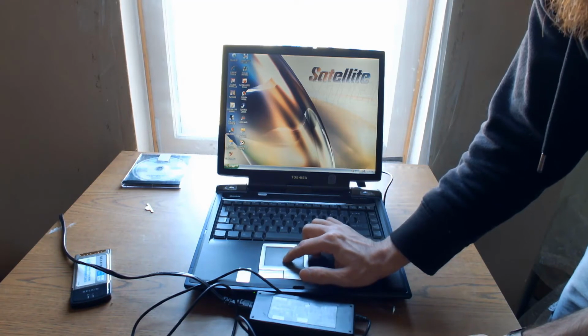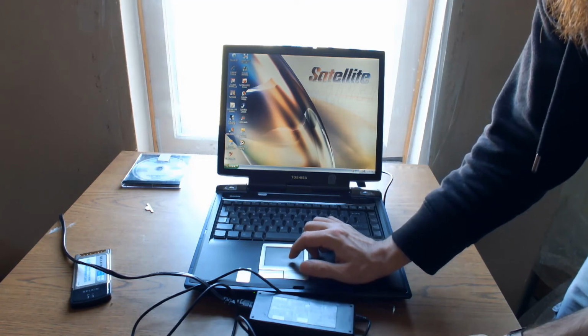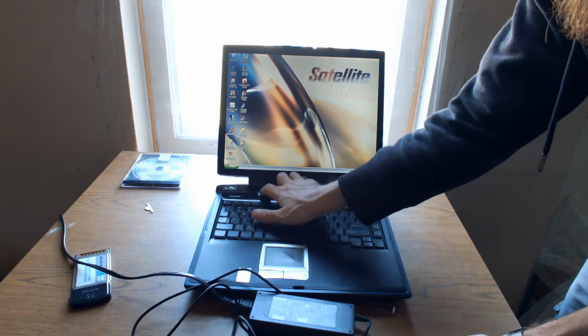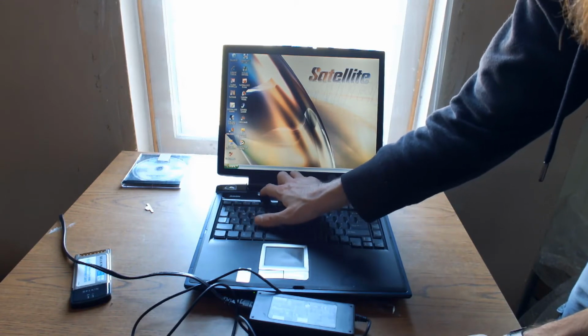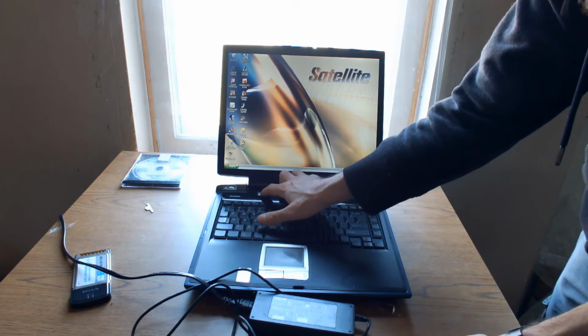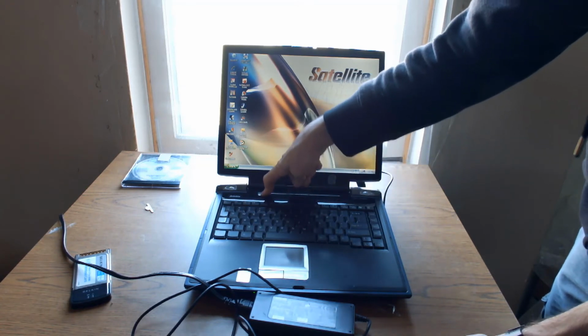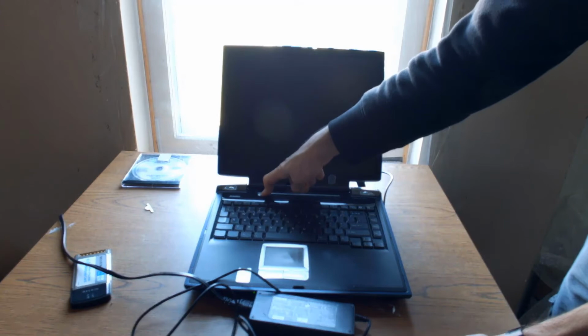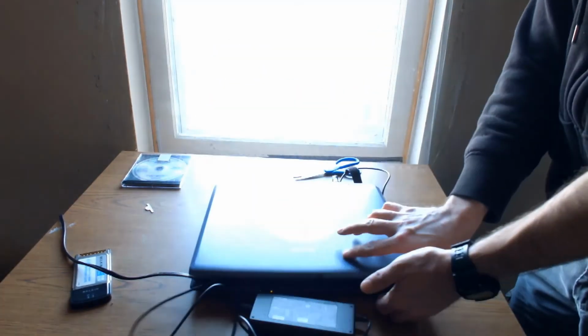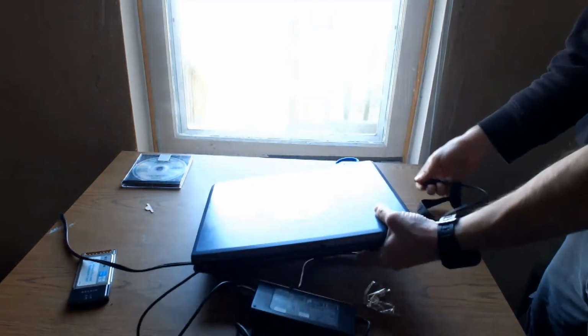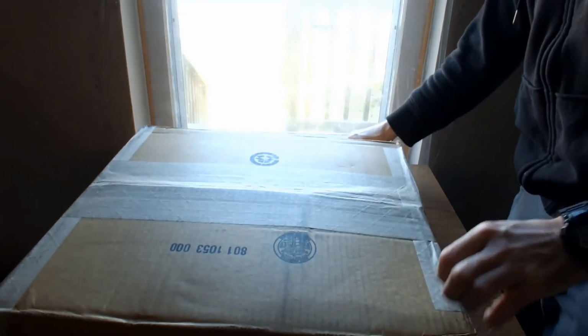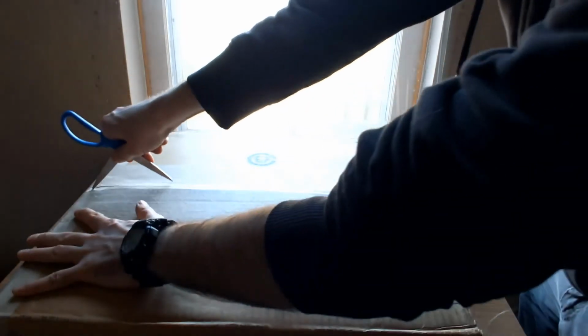It's freezing up. I'm assuming there's way too much stuff loaded onto here and it's trying to load everything at once. So I'm going to do the not recommended way of shutting a PC down, which is holding in the power button, and there we go. That's that. Okay, last one.